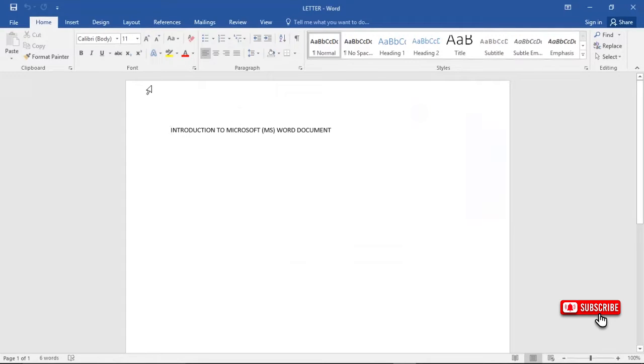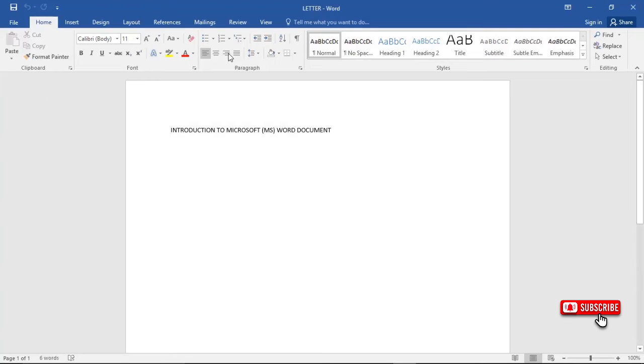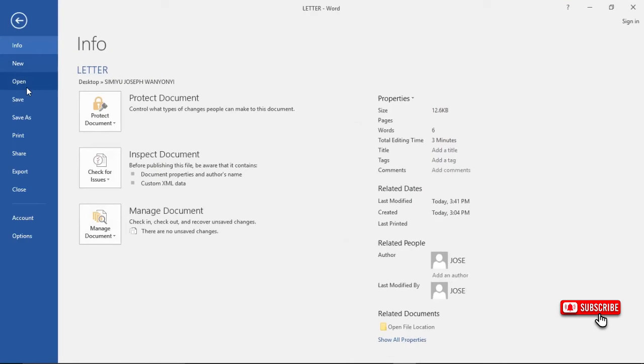Right. So we talked about saving. We said you go to file, then you look for save. When you click save, we located where we are to save the file. Now we're going to talk about save as. Save as is an option which you can use when you are relocating a file or when you are saving a file in a different location. That's when you can use the save as option.